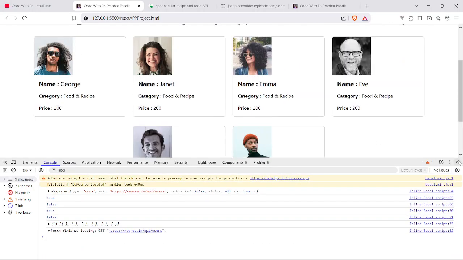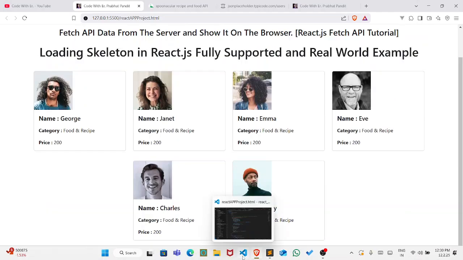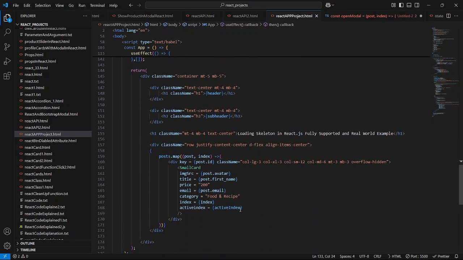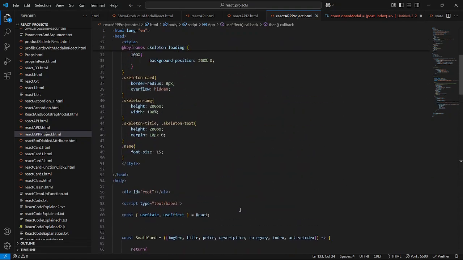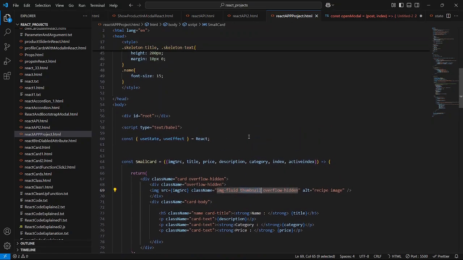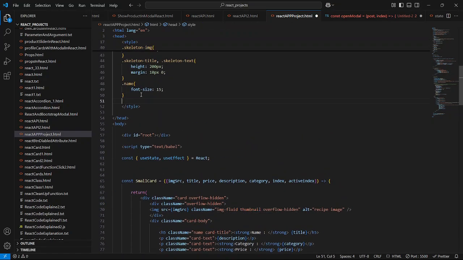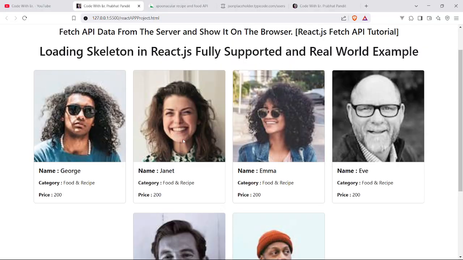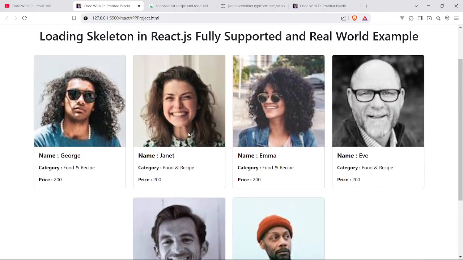See, we got the image. As of now, I would give here the overflow, copy this. Come to the CSS and give it a width of 100%. Save the file and have a look in the browser. Now we can see the image. The name is this.